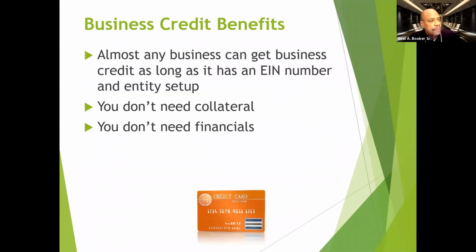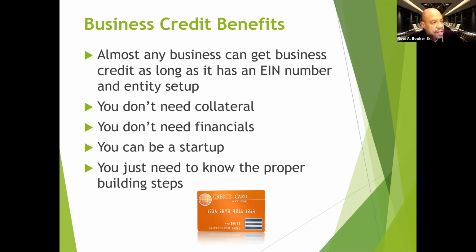Okay? Almost any business can get business credit as long as it has an EIN number and an entity set up. You don't need collateral. You don't need financials. You could be a startup. You just need to know the proper building steps. Okay? So I always say this to my clients: building business credit is a step-by-step process. Each step is needed for the next step. So there's no skipping steps. Okay? All right.